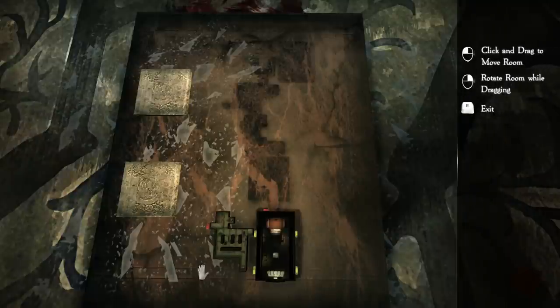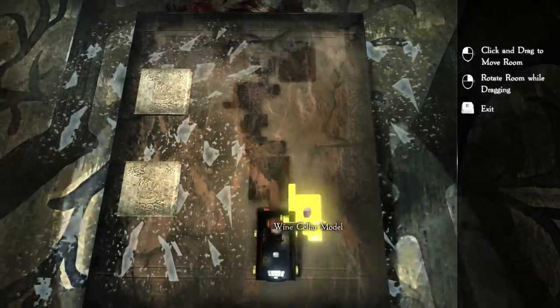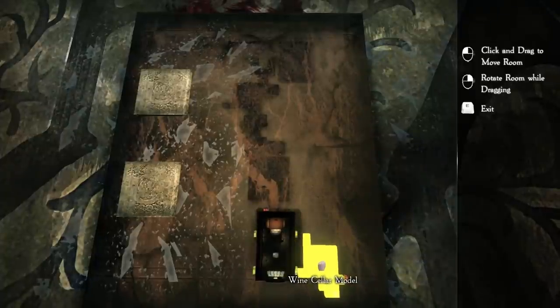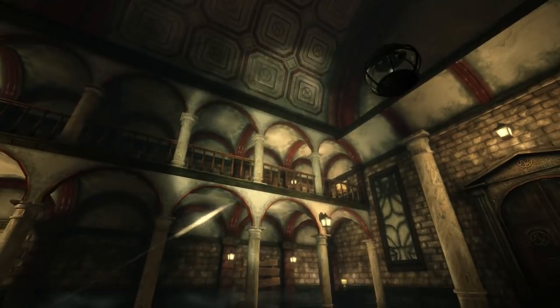Can I pick it up and move it? Yep. I'll place it over there for a minute. I can't move the entryway, but maybe if I can move this to that door, for instance. I think I've done it, you know. And the light's going a different way. It was going up.